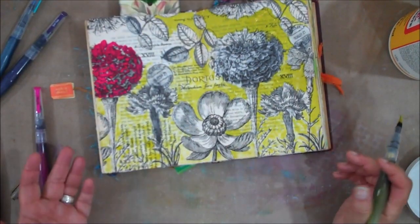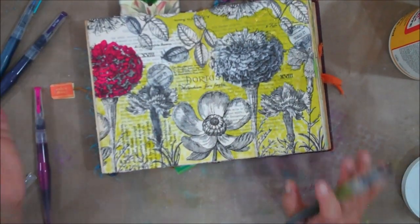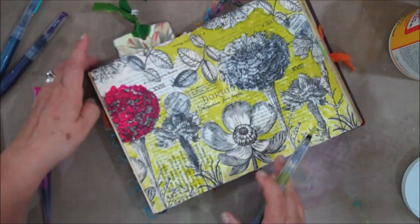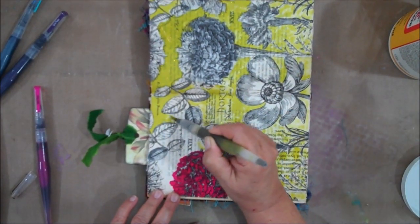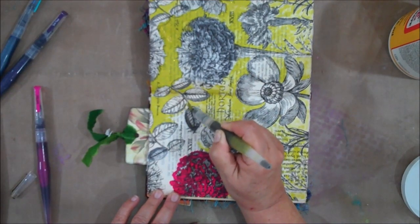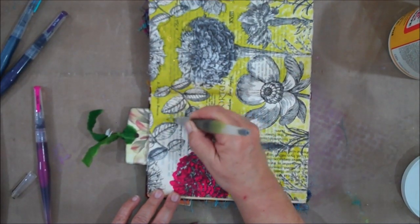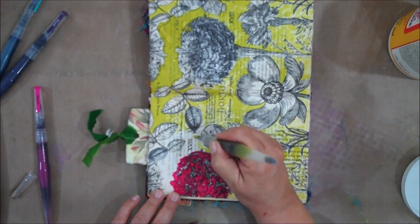Okay. I like how this is coming out. What do you guys think? It wasn't at all what I planned, because I wasn't going to do the background, but after I made the mistake, I thought, well, I guess I have to do the background. So you just never know which direction your art's going to go. Let it tell you what you're supposed to do.